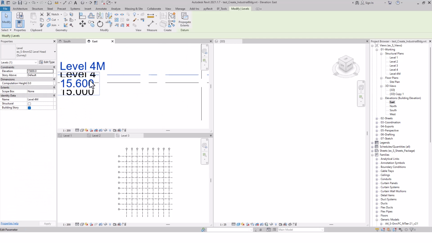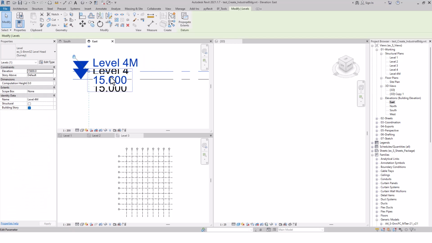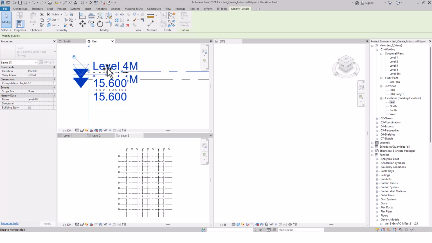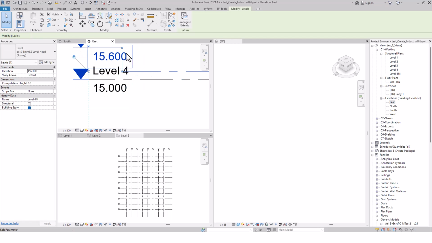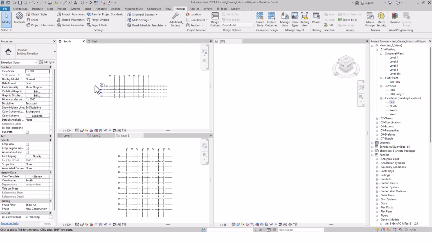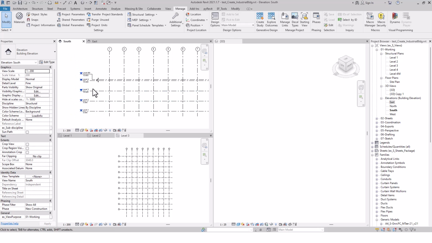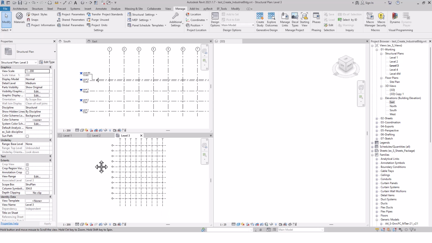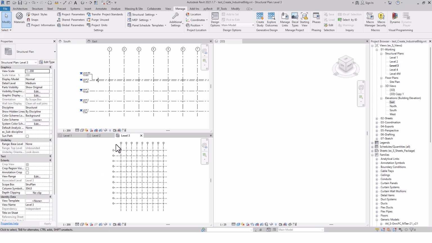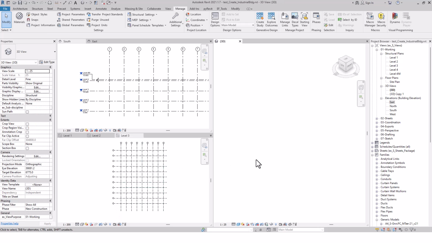Let me see, can I see it? Right, actually it's here, much clearer. So we have the 1 2 3 4 5 levels, and we do have 8 bays in X direction and 10 bays in Y direction as well, right? That is the 3D view.